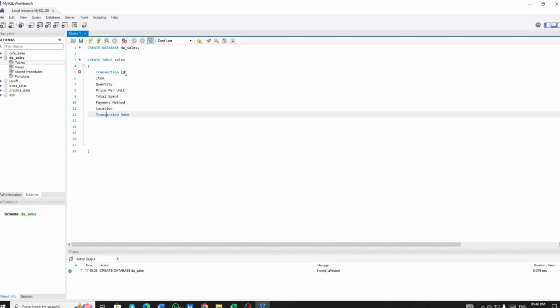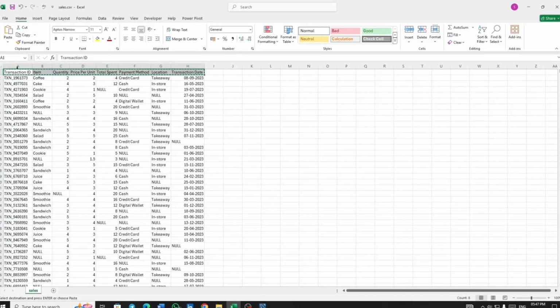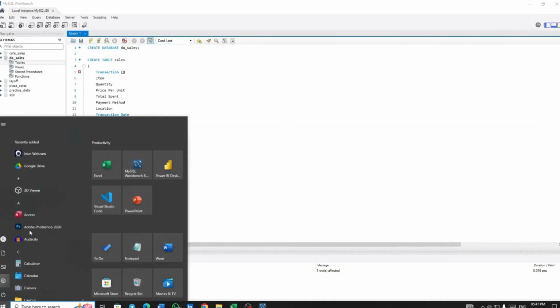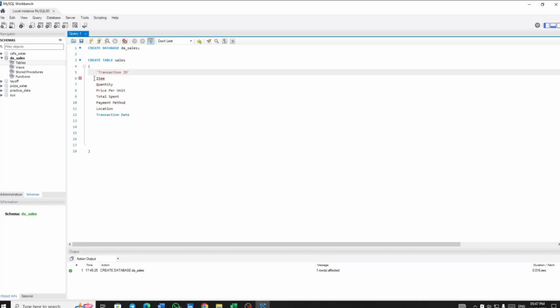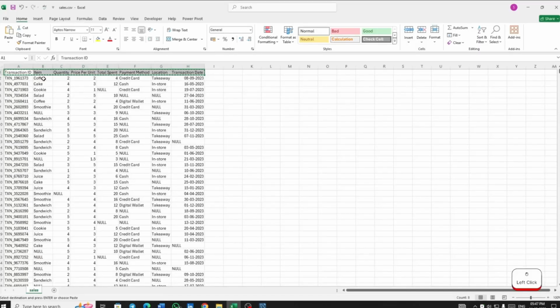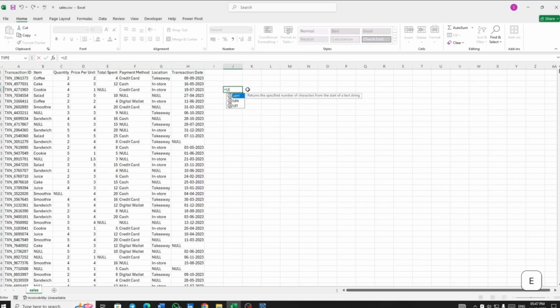Now here we are showing an error. How to solve it? It says not valid in this position, expecting binary or byte boolean, like this. Between transaction and ID there is one space, so I add this symbol from the keyboard. I will show you this key. Now same as that, here I add transaction ID is varchar. In brackets I add the length, since I don't know how many letters are in the transaction ID.